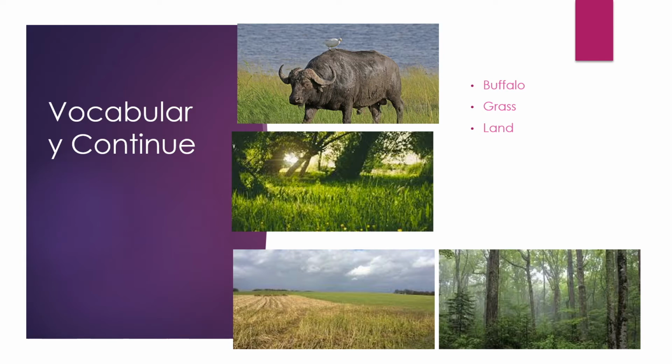Another word is land. Grass and land: the difference is that land is a big area. I hope you understand what I mean. When I say big area, there can be grass, there can be trees growing. Basically where crops are growing, it could be land. For example, when a farmer has a piece of land, that means they have farms. They can put seeds or grow crops. So those are called lands.